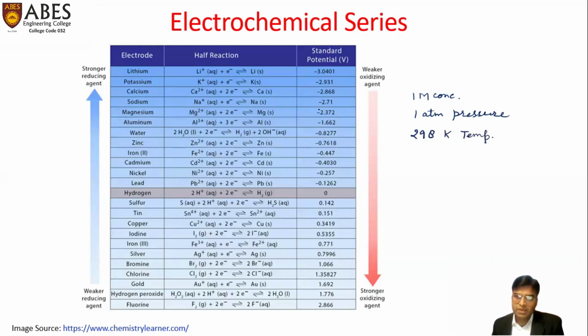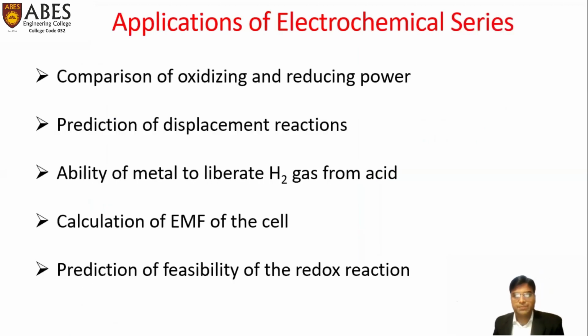So these potential values can be used only when the standard conditions are applied, when we are doing the chemical reaction under standard condition. Second limitation of electrochemical series is that it does not tell about how fast the reaction will happen. Means it does not tell about the rate of the reaction. Despite having these two limitations, electrochemical series finds numerous applications in the chemistry.